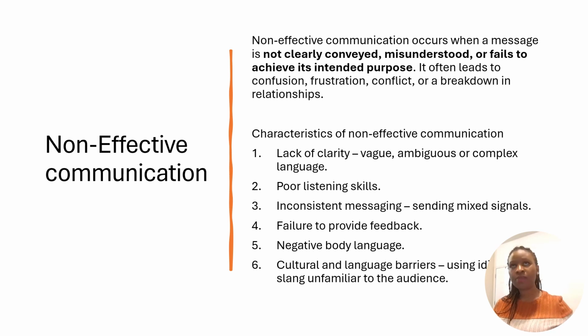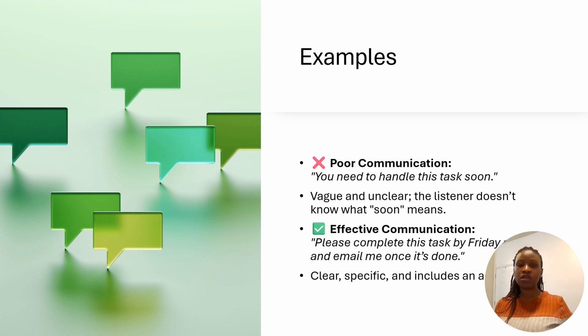But going back to the closed loop, even in all of the above situations, make sure you close the loop. You're making sure that the receiver has understood the message and has confirmed with you that they've understood it. So let's dive into some examples of what this looks like.